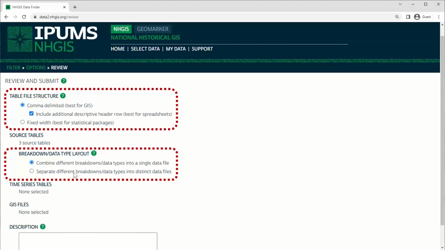Additionally, there's this option to either combine breakdowns and data types into a single data file or separate them into different data files. And the breakdown is like the spatial components, geographic components that I identified before, urban and rural. You could get those in separate files or together in one file. But the data type is also the estimates versus the margins of error. In our internal database, we store those in separate files, estimates and margins of error. They are completely parallel to one another. For every estimate, there's a margin of error, so we can bring those together in a single data file, or we can deliver them separately if you choose. But that also means that we need to be able to pull those apart, which I'll come back to in a minute.